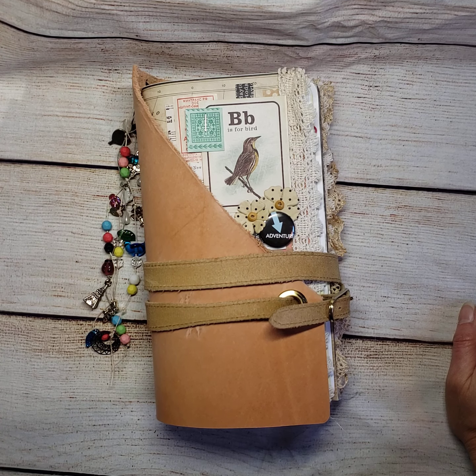I really like this page. And then lots and lots of things paper clipped in here. And I'm sorry about my voice. I am having a horrible allergy attack this week. So this is where we're at.